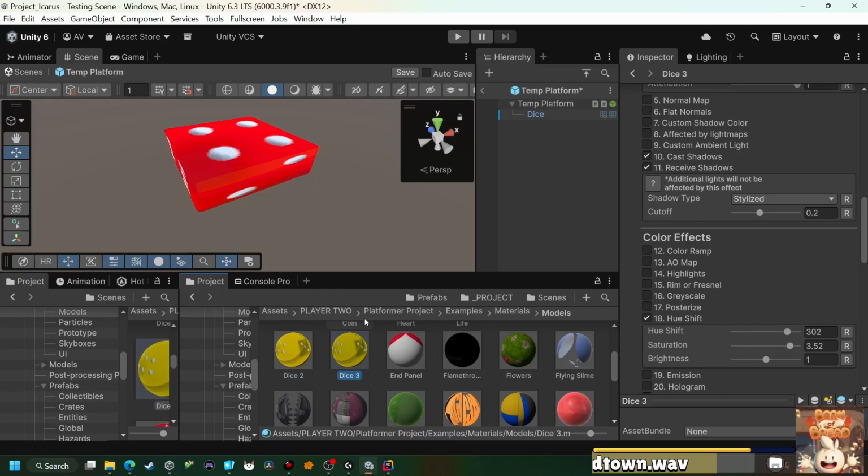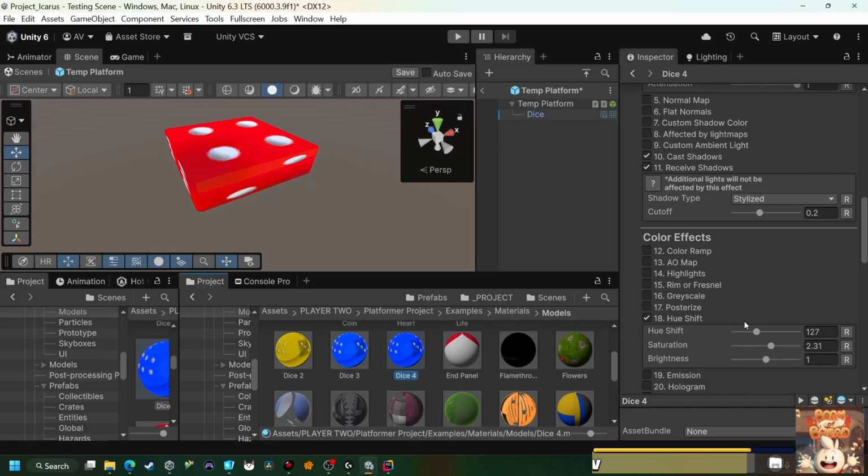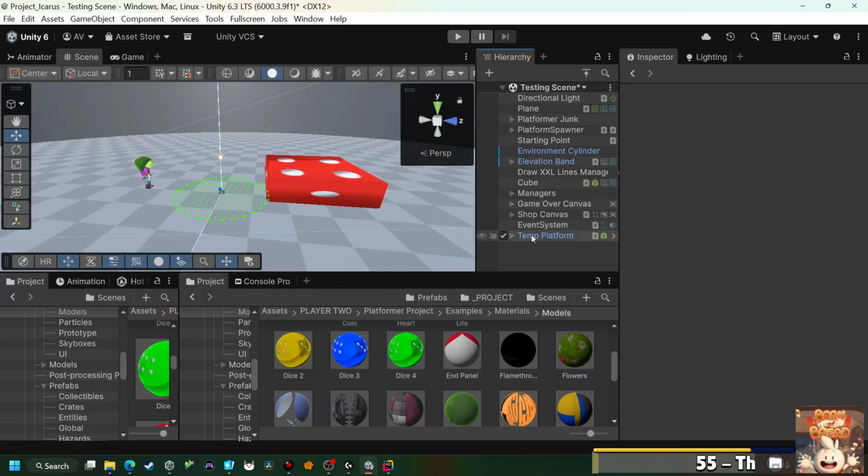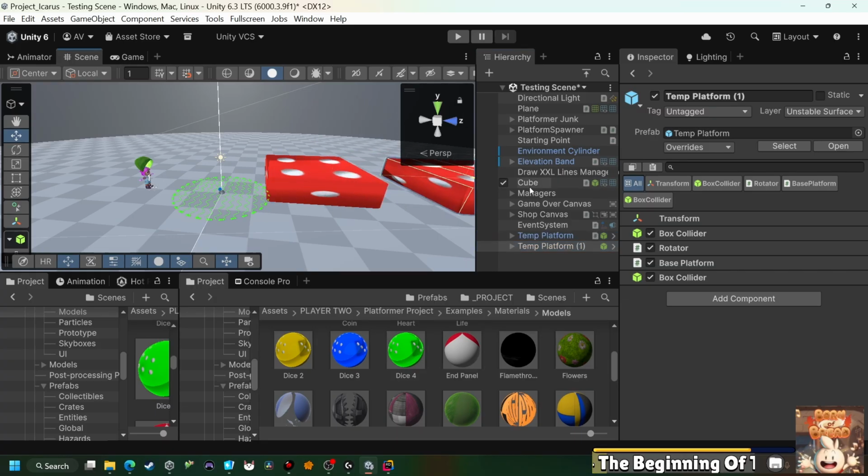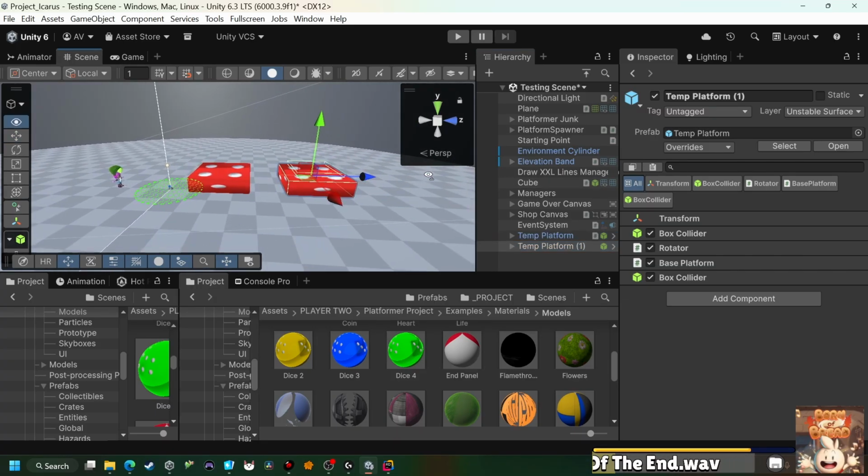Let's do a blue dice. One more. We'll do green. All right. So 4 variants.